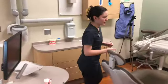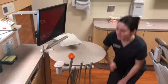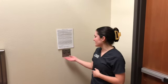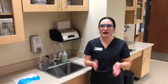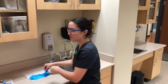And then I turn on the dental unit. And these are connected to the central water valve. And then the next step is to turn on the central air compressor and vacuum system. Alright, and the next step was to apply my glasses, and then I wash my hands for 2 consecutive 30-second hand washes. And now I will don my gloves.